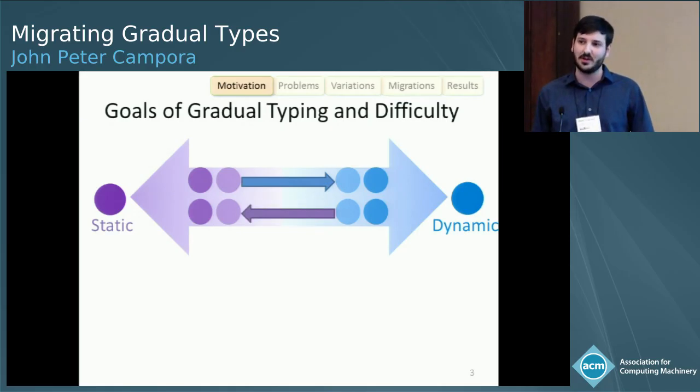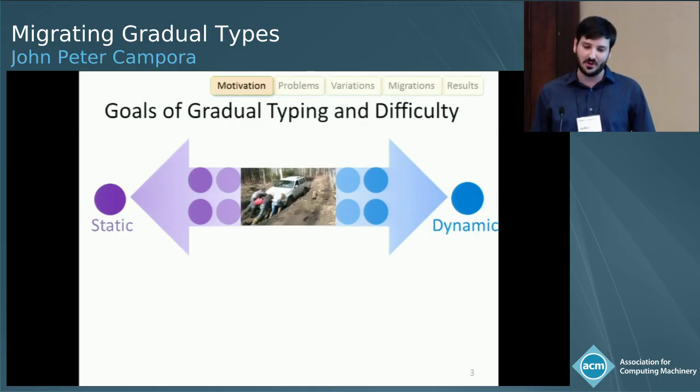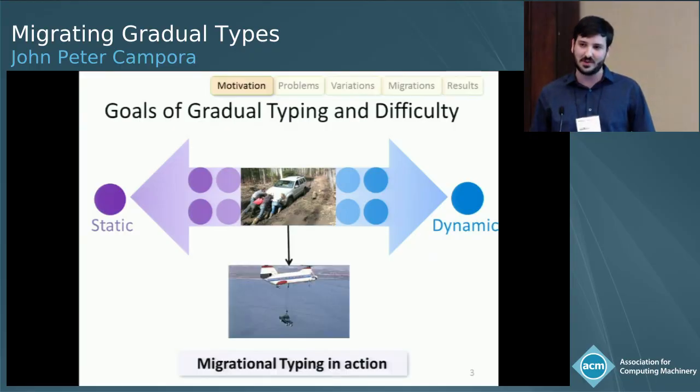Unfortunately, trying to migrate these programs to use new types can be quite cumbersome. It can end up feeling like pushing a car that's stuck in the mud. As we run into type errors, we have this manual difficulty, and doing this process manually and by brute force is inelegant. So we developed migrational typing as a way to lift your car out of the mud and automatically transport you to some desired typings.